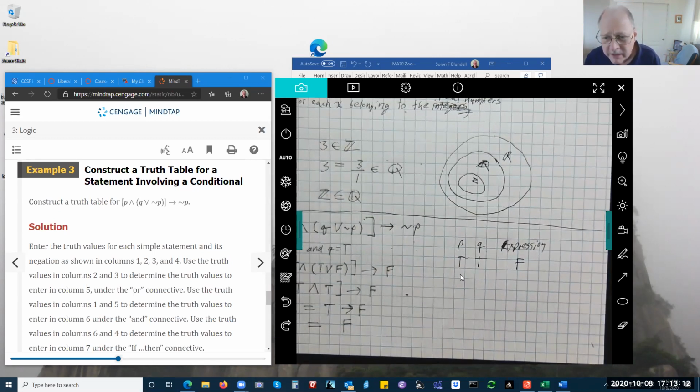And I could go on and make other rows of the table, but let me check with you. How are you guys doing? We got 11 people now, I guess, 9 students. Anybody have a question? Could you do it the way the textbook shows us? Yeah, do that too.